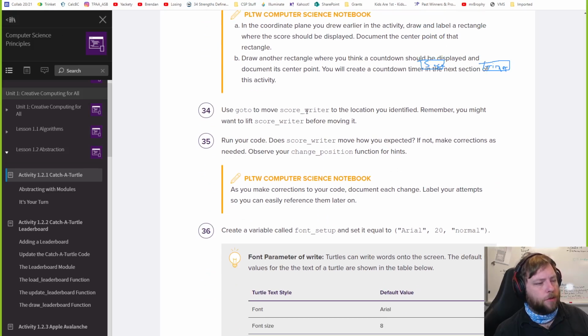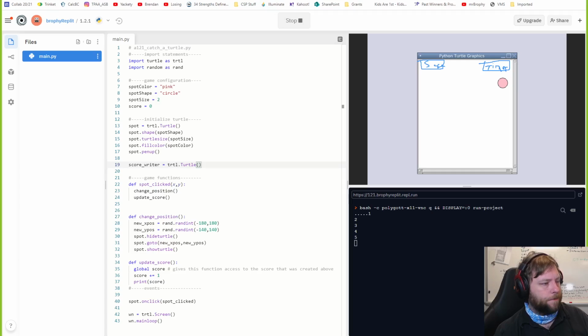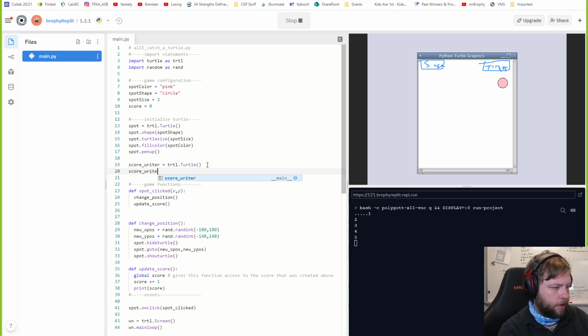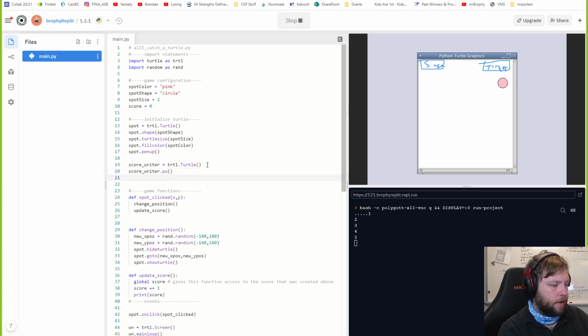Use goto to move score writer to the location you identified. All right. Probably want to do a pen up. So I'm going to do score writer dot penup. And then score writer dot goto. Let's go to that position.